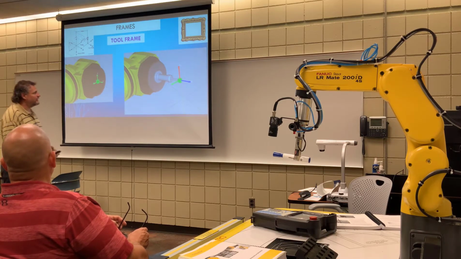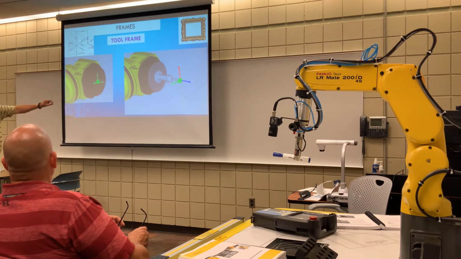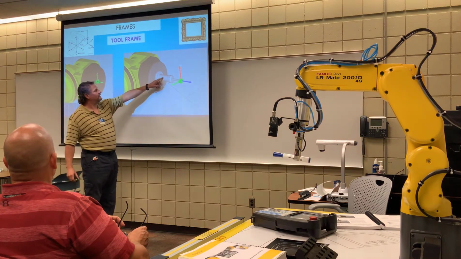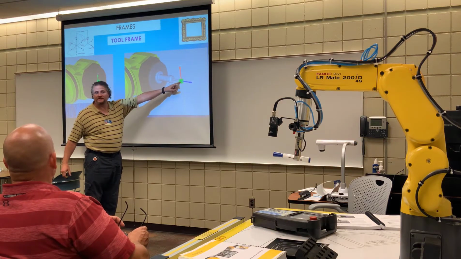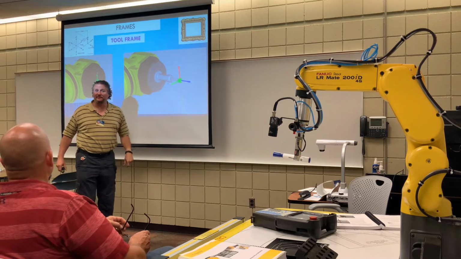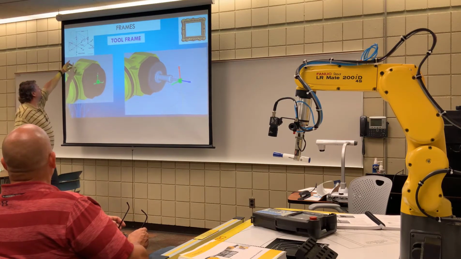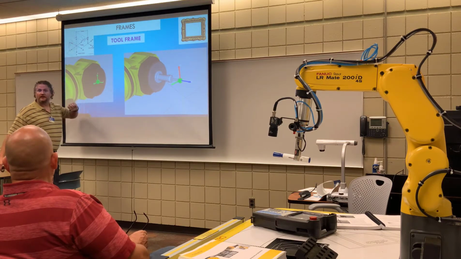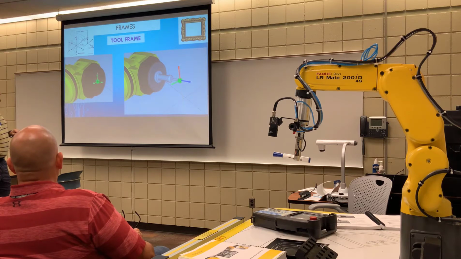So now what I'm doing here is illustrating the difference between the default location and, now that I've added a pointer to the end of the robot, how it moved the tool center point, or the origin of the tool center point, to the end of that pointer using that same software. And noting again, remember that this tool frame is in parallel with the world frame.